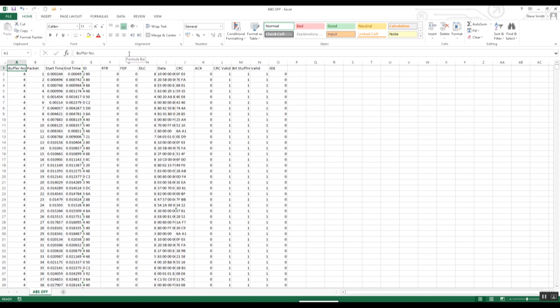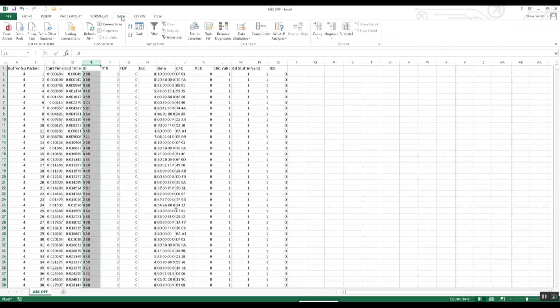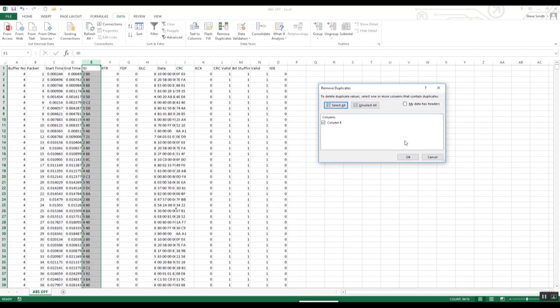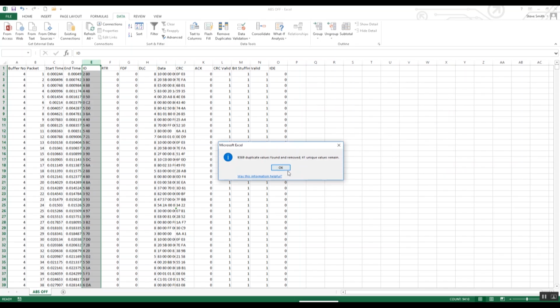So this is the exported data that we took when we captured all the CAN traffic with the ABS ECU disconnected. So same procedure again. Column E has all our IDs. We'll go to Data and Remove Duplicates with this current selection, remove duplicates from column E, and 9,369 this time. 41 remain.